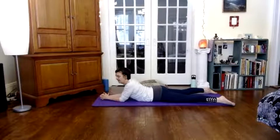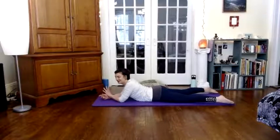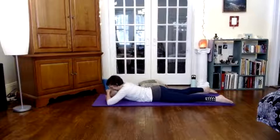Inhaling from your belly, up through the mid-body, into the chest, heart, and lungs. And exhale, emptying out again from top to bottom. Now we have a beautiful new experience because now our breath gets to move into some new nooks and crannies in this position.